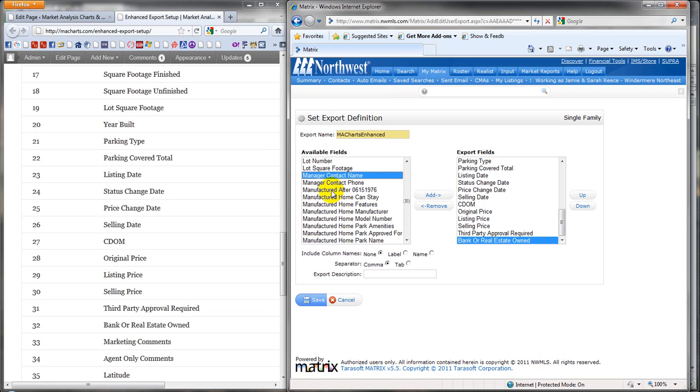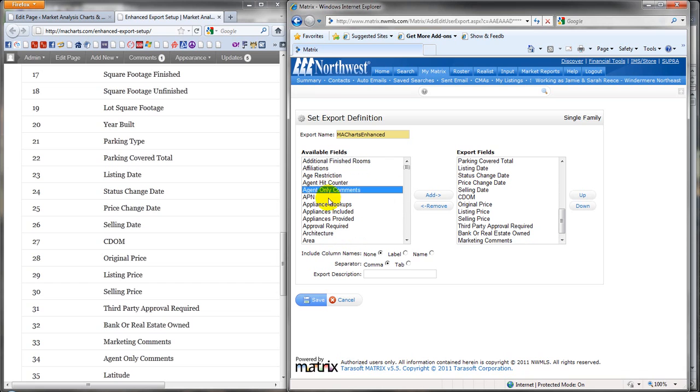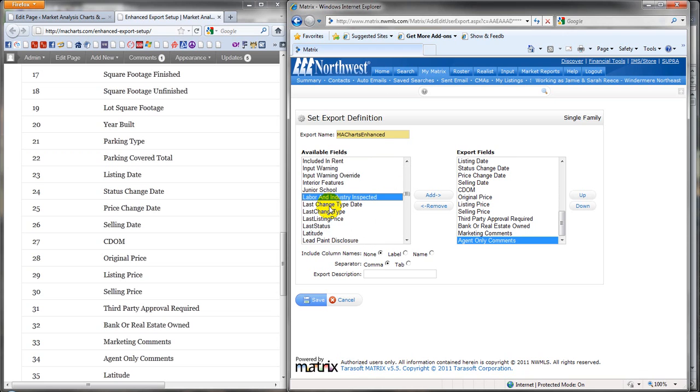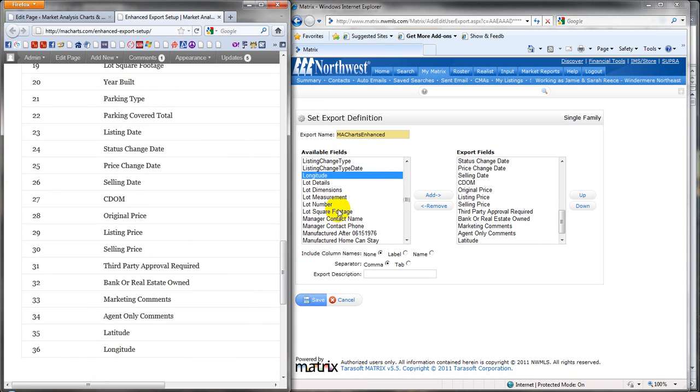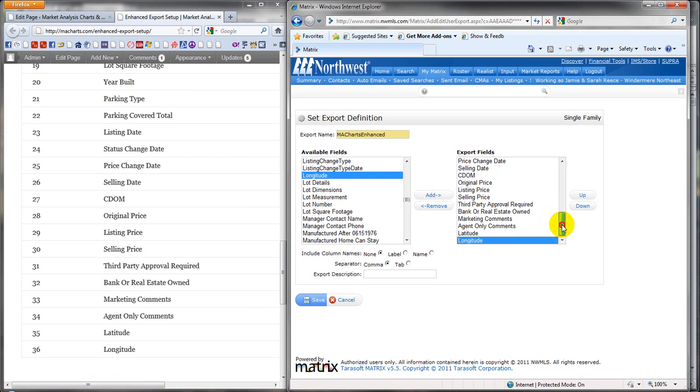And of course you'll see here that this isn't the swiftest process you'll ever go through, but it's also not the toughest one either. And lastly, you'll see that I threw in here latitude and longitude and a few fields that we're presently not using in the reports, but we might end up using in the future, so I didn't want people to have to go back and restart and rebuild this export. Hopefully you only have to build it once.